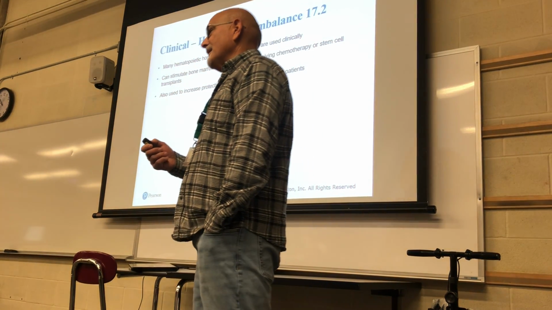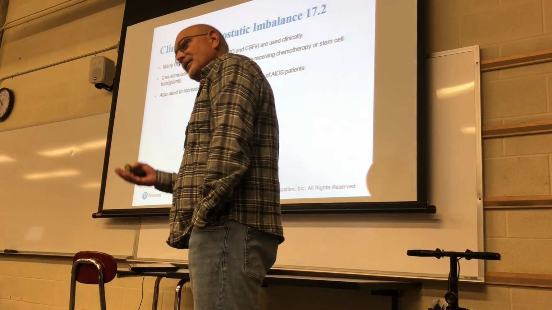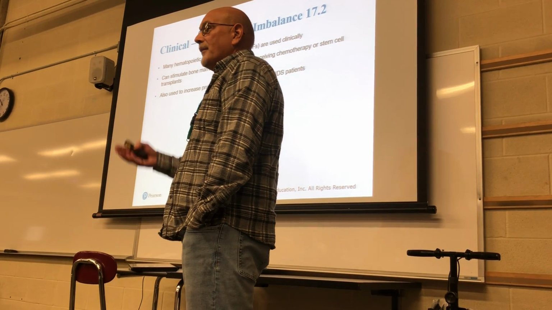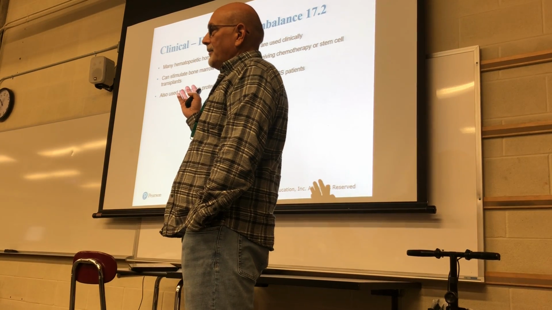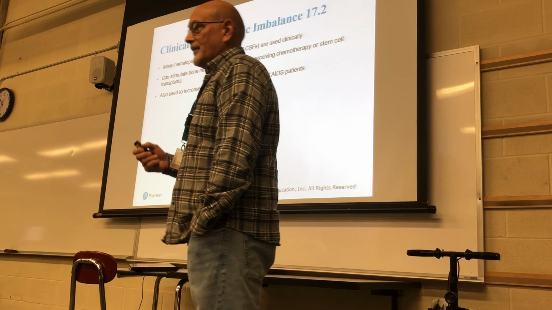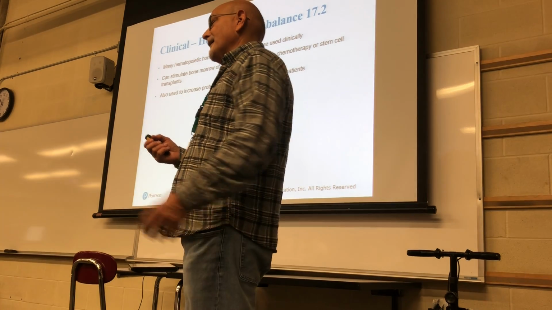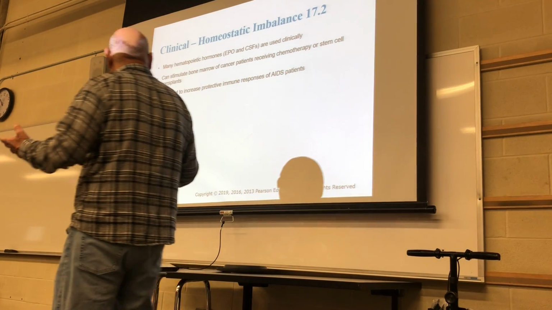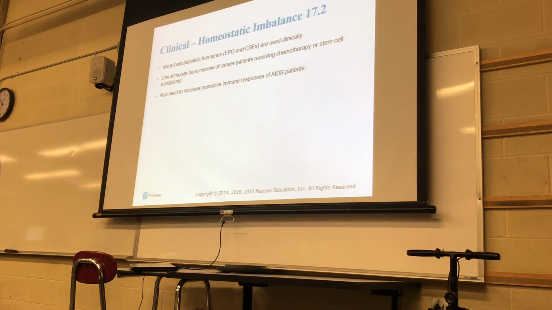So if someone has marrow suppression because of the chemos and stuff, you're going to pay for these drugs out of pocket, and they're not cheap. You're looking at anywhere from $3,000 to $5,000 an injection. So you see these commercials, yeah, the drugs do work, but they're not cheap, okay? So there you go, just to give you that insight.